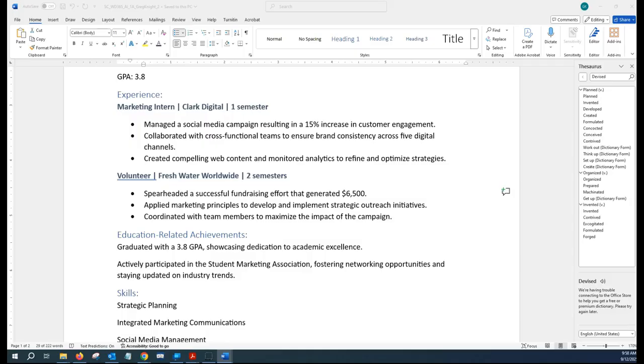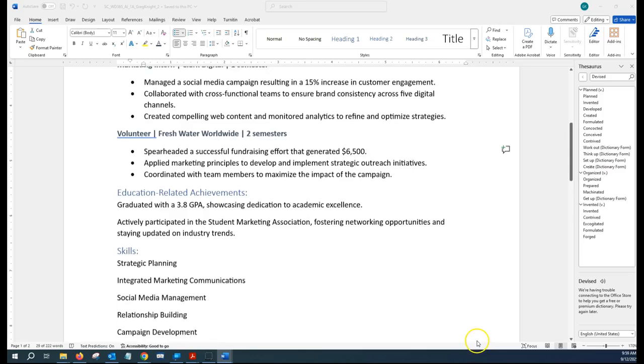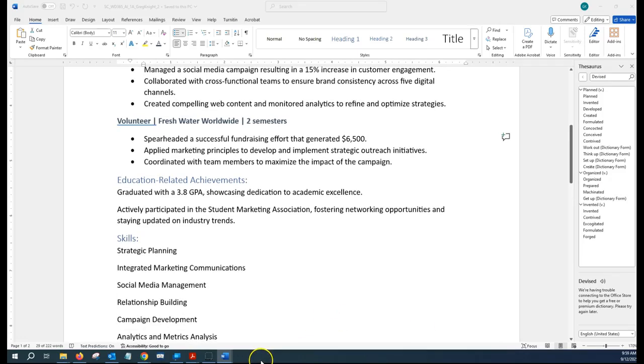All right, step 8. Replace the graduated with 3.8 GPA paragraph with the following text to highlight an academic achievement rather than repeating the GPA information. So, where does it say to do this? Replace the graduated with, we're going to replace this entire paragraph right here.